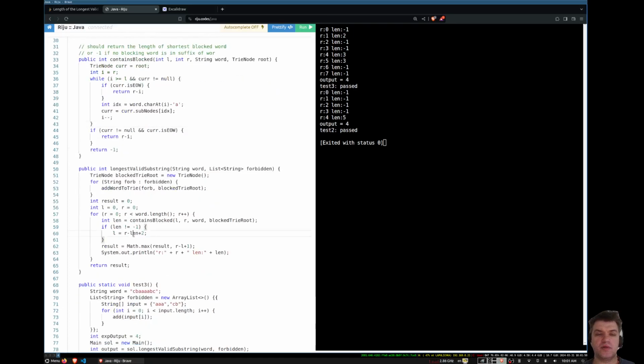And when I see that it's not -1, I just make it a little bit shorter, so I know for sure that it's not in the blocked list, because I have returned the blocked list length in this case. The shortest blocked word that the current word from L to R ends with.